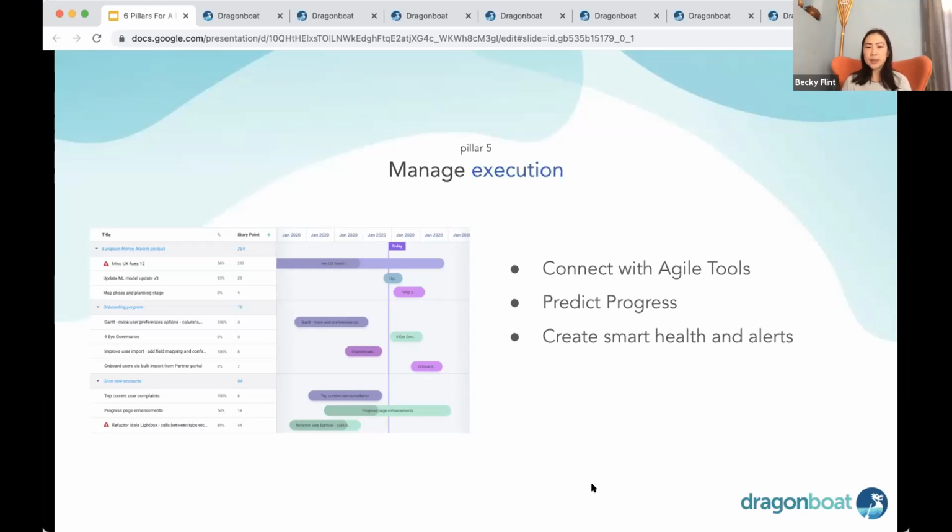The reason is this: when you put a portfolio together, everything is based on assumption. The product outcome is assumed. We think if we build this, we'll get this outcome. The resources we need to build a product are also an assumption. Every step along the way, we need to validate our assumptions. Is it still true or not? And this prediction is a rolling prediction on where we are.